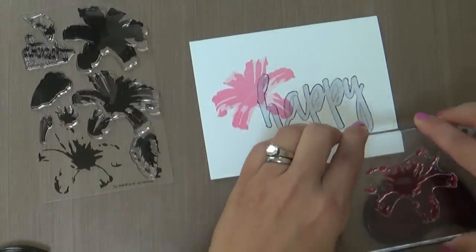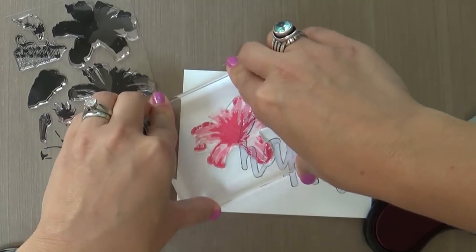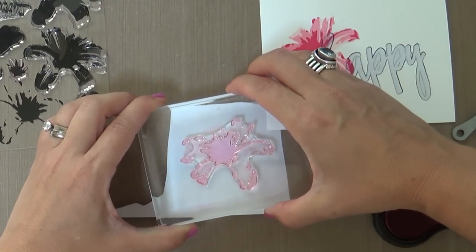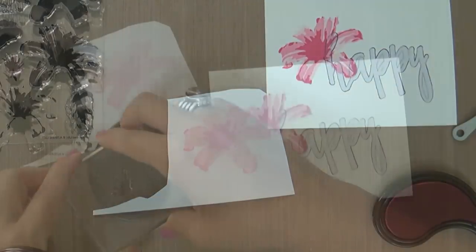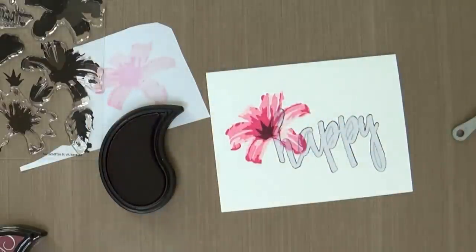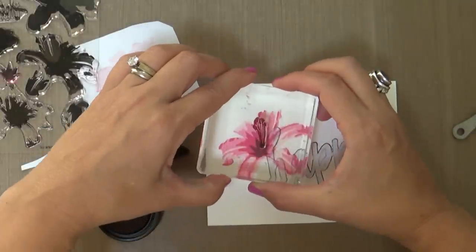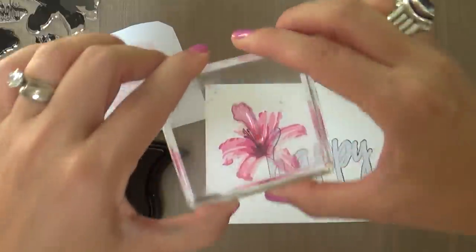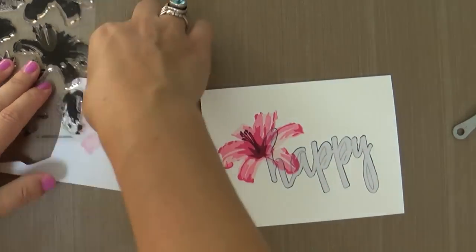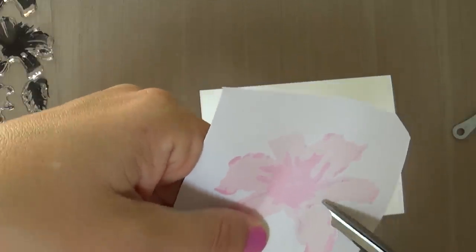The next color is going to be raspberry fizz and here's even more detail — it just gets more gorgeous. And then for the very center of the lily — by the way, I'm also stamping this off on another little scrap of Eclipse masking paper and I'm going to trim that out when I'm all finished. I got a little more detail to add and I'm stamping this center of the lily with scarlet jewel, as well as these little — what are these things called? They're not antennas, but they're kind of like the center little pokey-outy things from the lily. You can tell I'm not a botanist. Isn't that beautiful? Absolutely gorgeous. You don't have to do any coloring and you get beautiful detail in your lily.